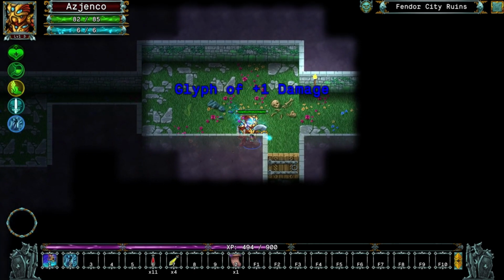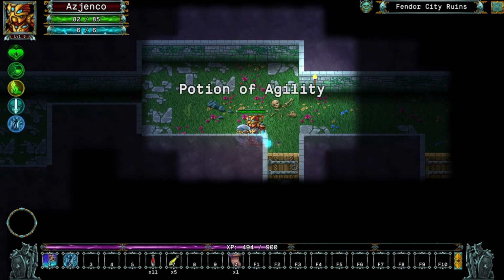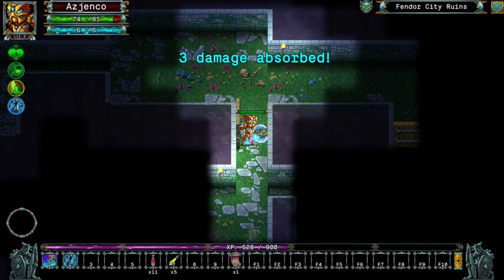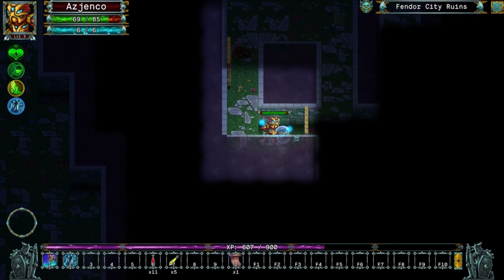You got two attacks. Wow. Okay, a glyph. Simple sling. Potion of agility. Whoa. Okay. Oof. Oof, I say. Oof.